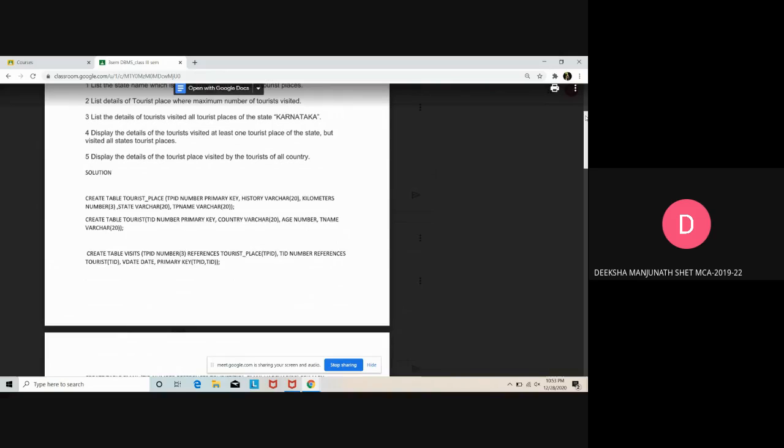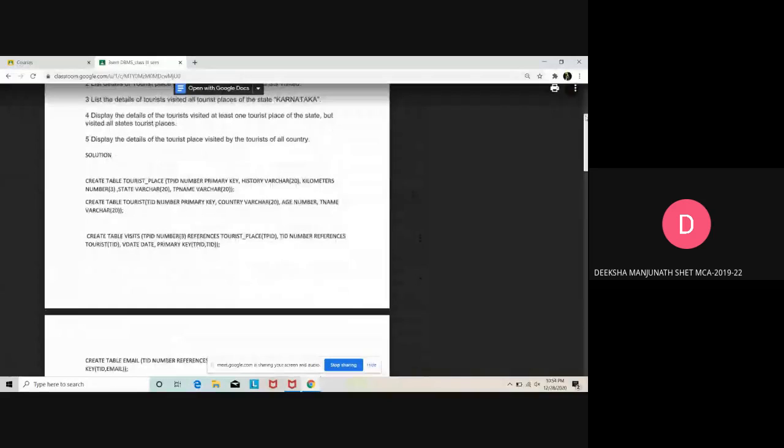And the next table is tourist. It contains tourist ID, which is the primary key, and country, age, and tourist name. Then the next table is visits. Here, tourist place ID refers from tourist place, and tourist ID refers from tourist.